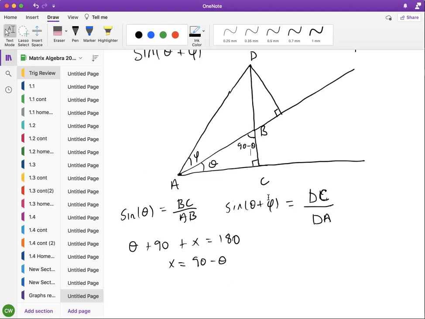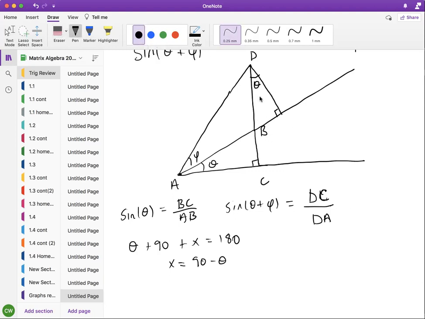And something about angles is that vertical angles are equal. So what are vertical angles? If you have two lines that intersect, the angles opposite around the intersection are equal. So this angle is also 90 minus theta. Now, if that's true, that means that this angle must be theta. So we've constructed a triangle that has the same angles. These are similar triangles. So just to clean it up, I'll erase the 90 minus theta.